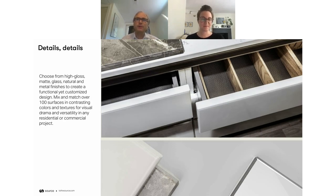With super matte products, we have two products. One is called Ravissio Noir and one is called Ravissio Matte. And Ravissio Noir is matte on steroids. This is double steroids, off the charts. This is like Arnold Schwarzenegger style matte finish. It can be used for horizontal surfaces, it can be used for vertical surfaces. You could put a pan of hot water on this material. It's not going to affect it.